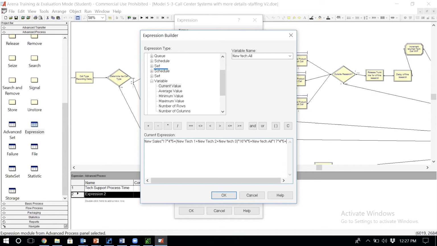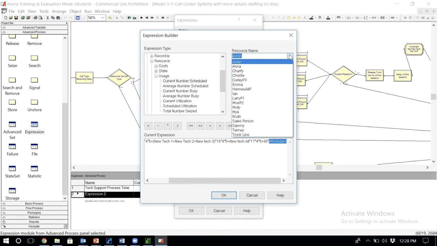So if for each one of the trunk lines in a week, we pay $98, here I'm going to add, multiply that $98 by, let's go to the resources, usage, and I want this to be current number scheduled and trunk.